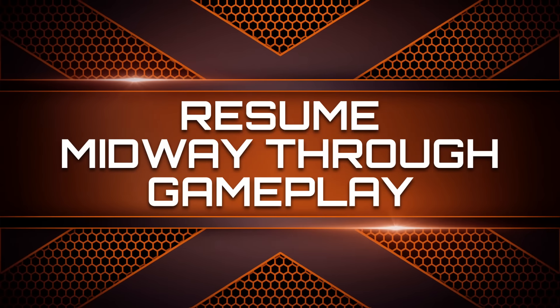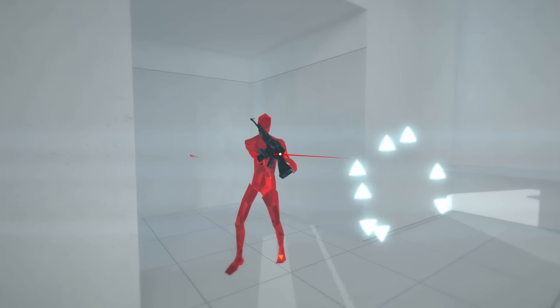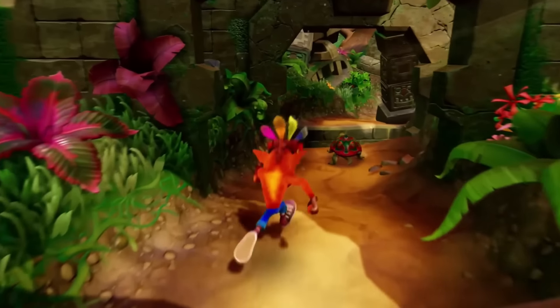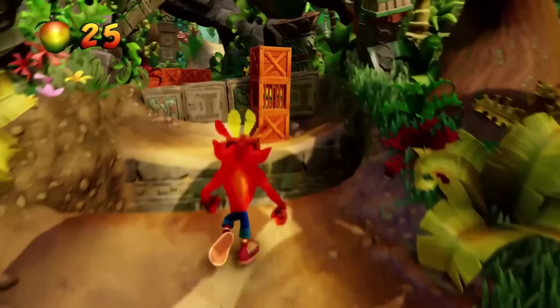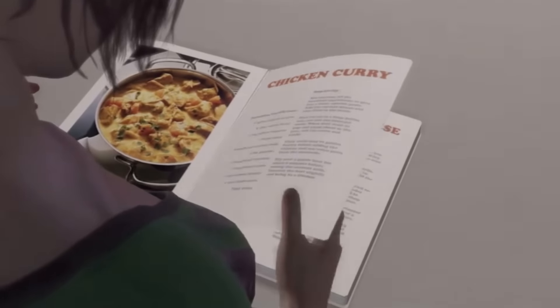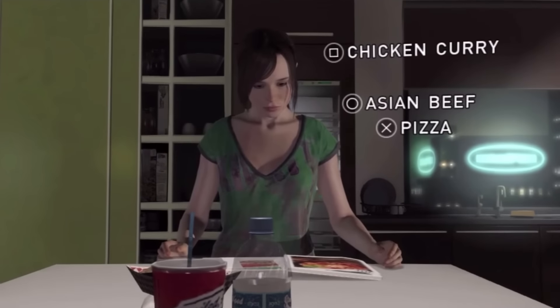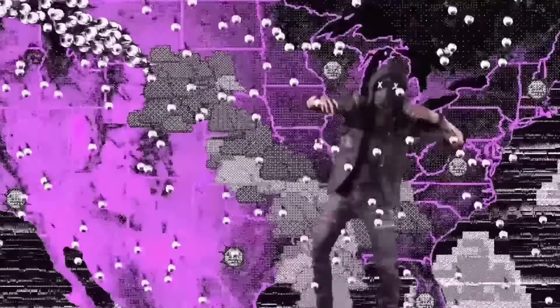Number 7: Resume Midway Through Gameplay. We totally get how important and valuable our time is, and there's nothing quite like the feeling that comes with being able to power up your PS4 to be greeted by the sight of the intense level you were stuck on. Before the PlayStation 4, we're not even sure what we did, because being able to resume your gameplay midway through a game is probably one of the most epic features ever given to players by a company. Now, if only we could order pizza from our console at the touch of a button — that truly would be a perfect console for just about anyone.